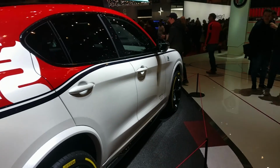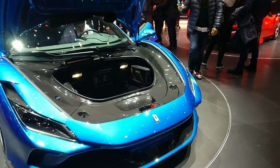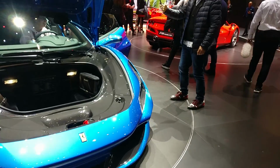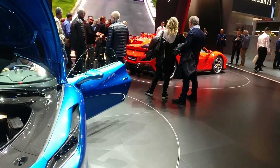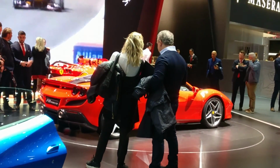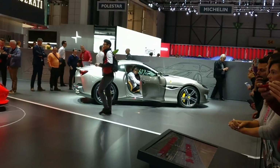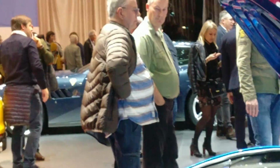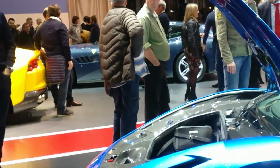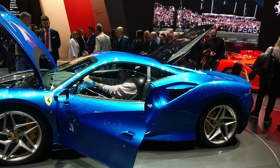So yeah, that may be that. So this is Ferrari's offering in terms of cars, but as you can see, the booth is pretty much packed. There's not a lot of spaces where I can show you the cars, so you can see the second F8 that's in red there, and you can just about make out the F1 car. There's an 812 Superfast here and there, but that's blocked by people, and there's another car there, but I can't make out what it is. So yeah, it's just packed. Even though we came on a Monday, there's still a lot of people.